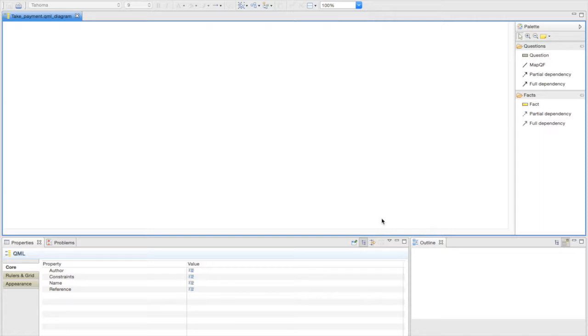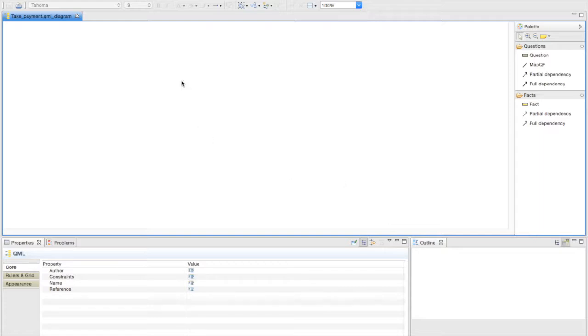Now we had 2 pairs of variation points, and the first one was which kinds of payment we had, whether we had FPOS, credit cards, or cash. And the second pair of variation points was whether we had a cashbox and could give people change. So those would be our 2 questions.